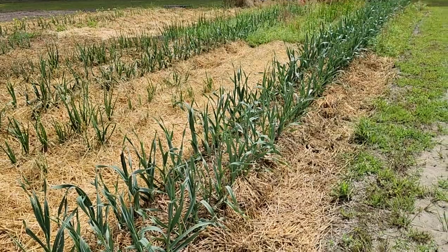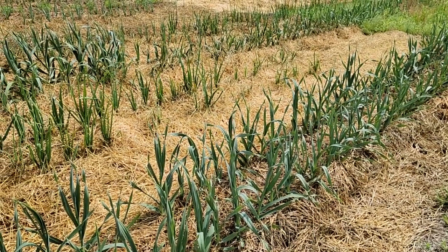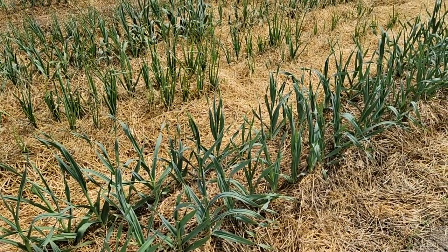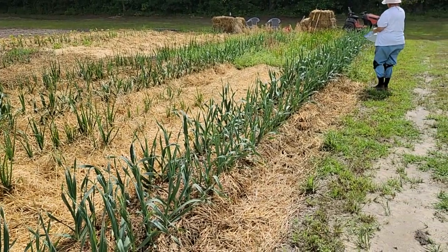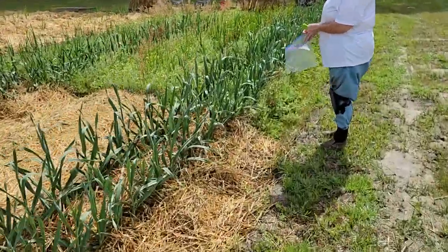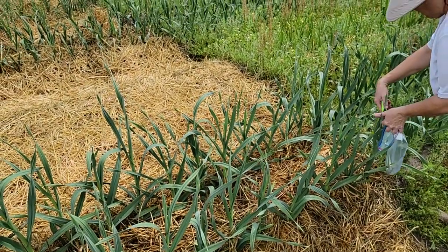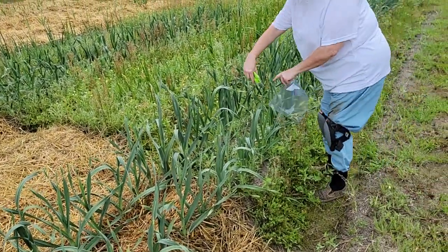We contacted my aunt and she planted her garlic in October, and they're not even close to scapes yet — still two or three weeks out. But she lives in Missouri; we're in zone 8b, she's in zone 6a or 6b. There's a zone difference, her soil is typical Midwest soil, and our soil is sandy soil. Hunter is pointing at another one over here — a scape that's just coming out. I'll have to get that one tomorrow because you don't want to get them right when they're coming off the leaf; you want them up a little bit.